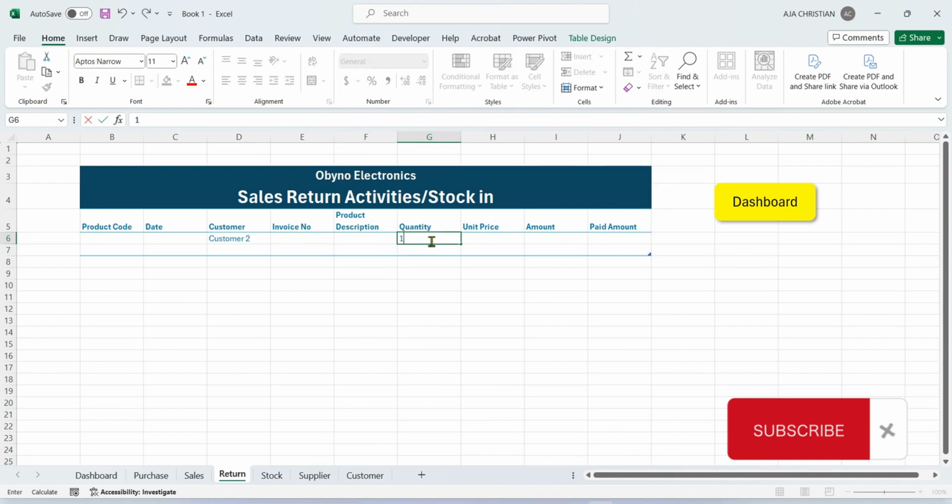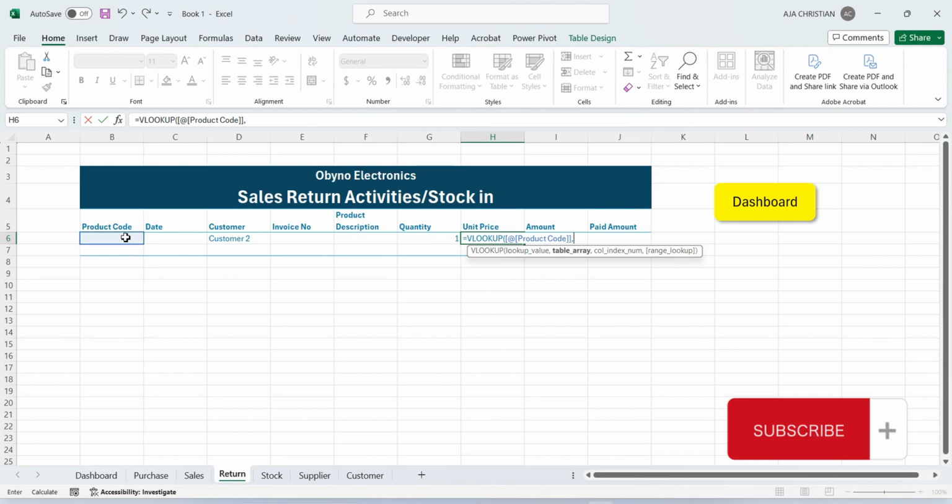Quantity will be done manually. Unit price, we generate it with VLOOKUP again. The lookup value is the product code. The table array is the stock.